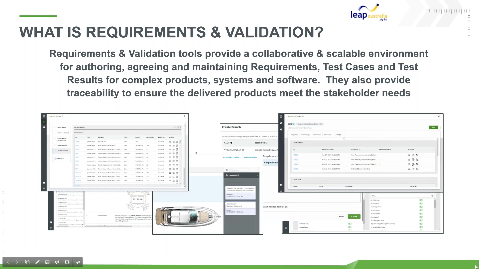In terms of generating that initial statement of works — the requirements for our project — we look at some sort of requirements and validation tool in order to do so. And this is what RVNS is essentially catered to do. It will allow users to essentially manage all the data pertaining to information from your stakeholder, allow you to define the full set of requirements, and allow you to then go and test that to enable you to carry out that end-to-end traceability, making sure that your final design meets that initial requirement.